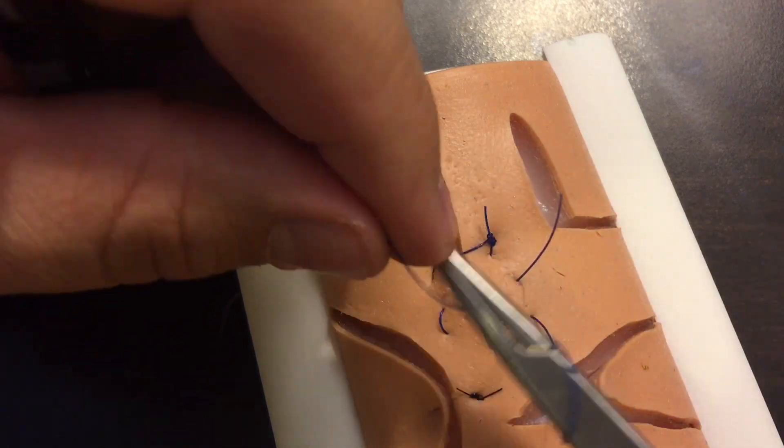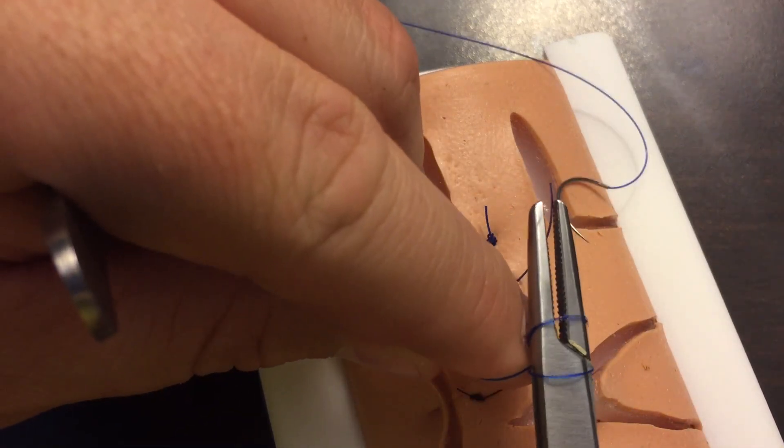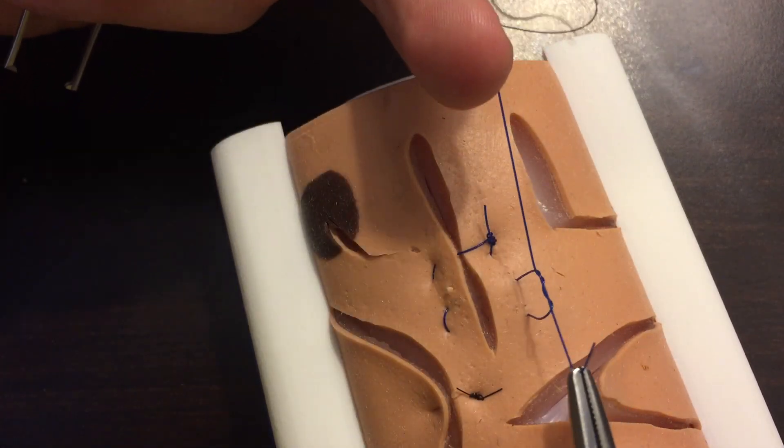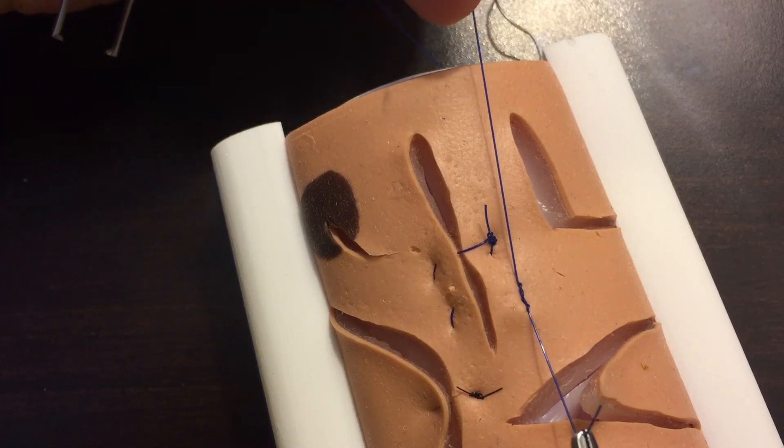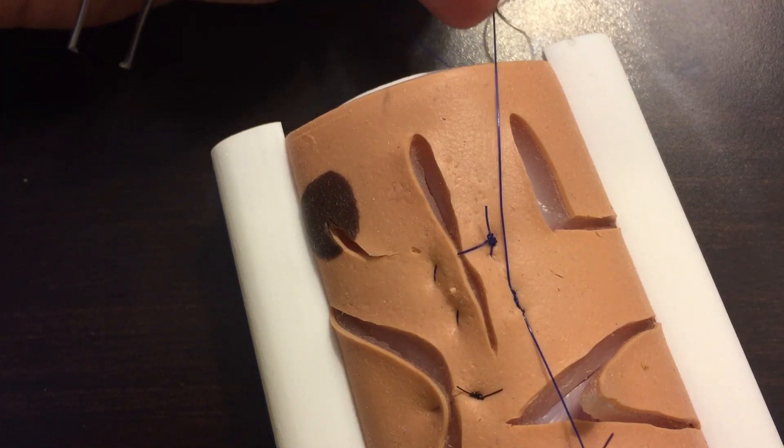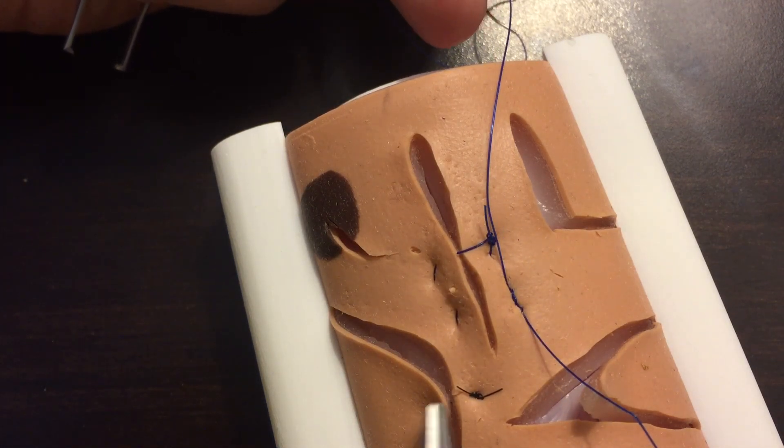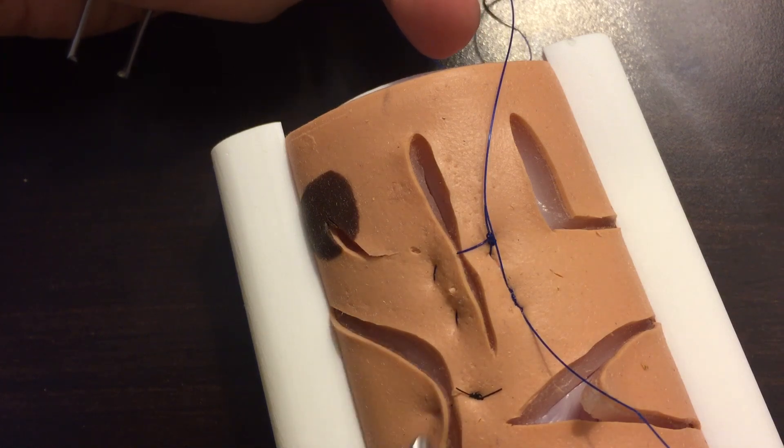If I use a horizontal mattress, most of the time I'm going to be using it as my point suture to pull together a gaping incision or gaping laceration like this.